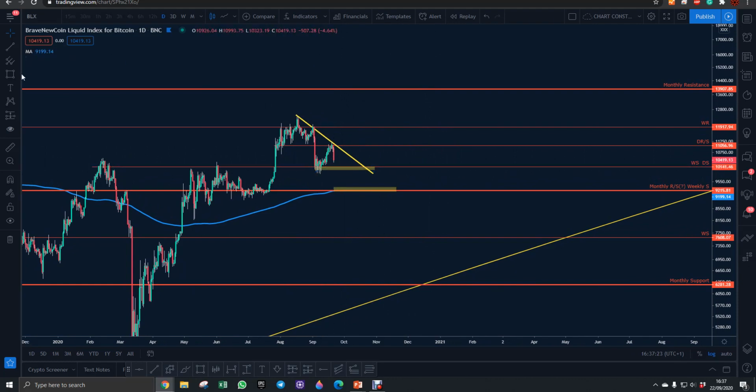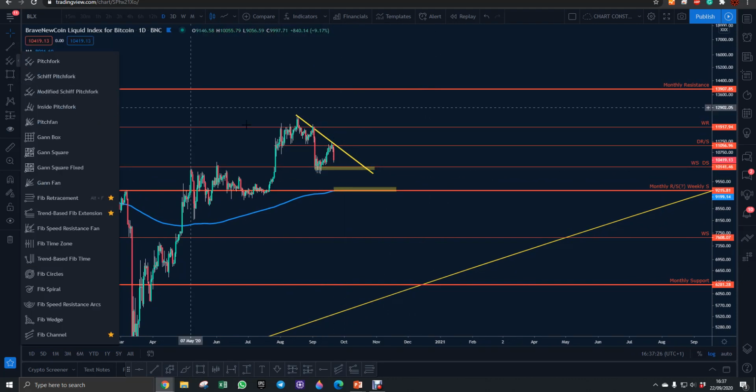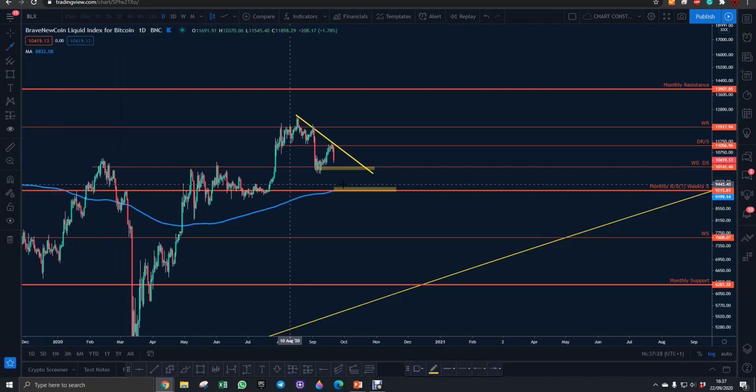Now, what's going to happen if we lose that 10,000? Well, we know that a loss of price at a key support level is likely to send you back to a previous key support level. So we know that this monthly resistance hasn't acted as a support level yet, was also a key weekly support level back here. There's also this 200-day moving average. So one might forgive someone for thinking that if price is going to fall beyond the 10,000 level, because it's been tested a lot here, it's likely to come back to 9,000.